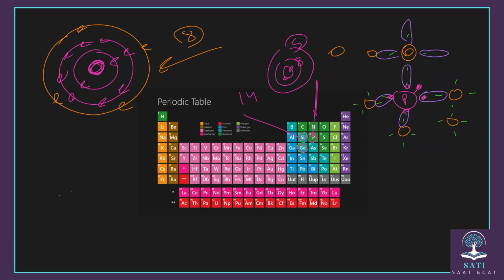Instead of adding phosphorus as impurities, what about if we add, to this silicon, you see, this is silicon, what about if we add aluminum? Aluminum, as we know, has atomic number 13. So that means on the first level there are 2 electrons, on the second level it has 8, and on the third it has 3.